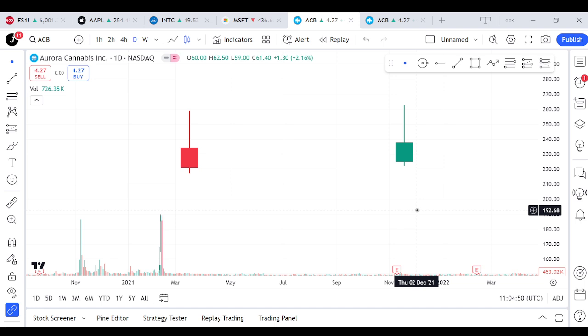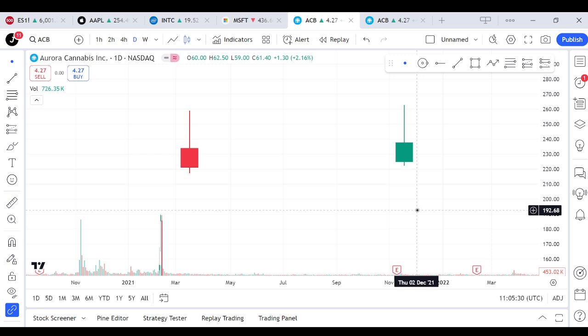In today's video we'll explore the bearish inverted hammer, which is a powerful candlestick pattern that can significantly impact your trading decisions. This pattern, often overlooked by novice traders, holds valuable insights into market sentiment and potential trend continuations. Understanding how to identify and interpret the bearish inverted hammer can give you a competitive edge in Forex trading. So stay tuned until the end to learn how to effectively incorporate this pattern into your trading strategy and potentially improve your trading decisions. So without wasting much of your time, let's get started.